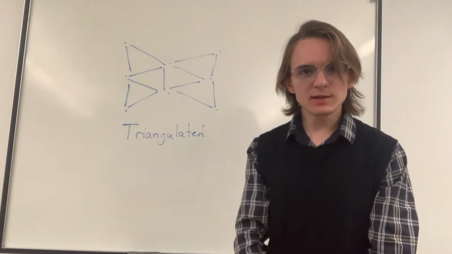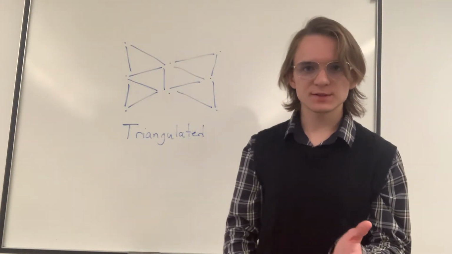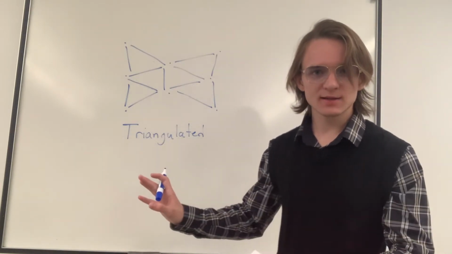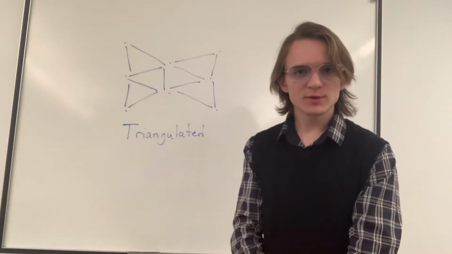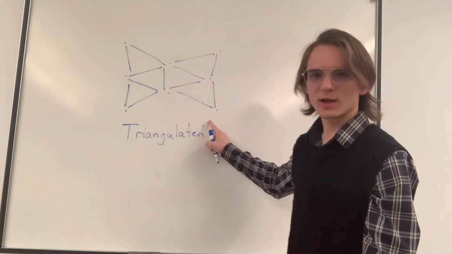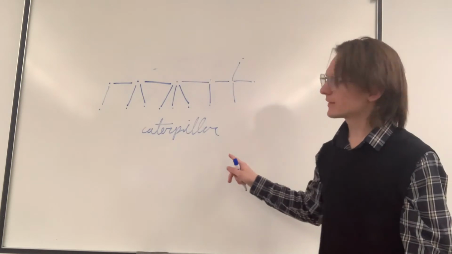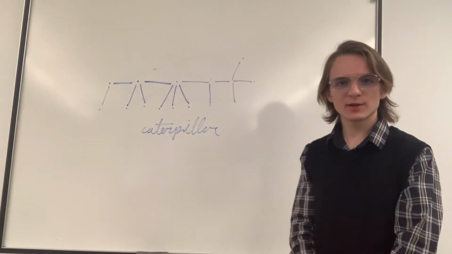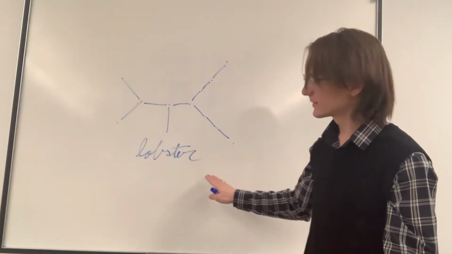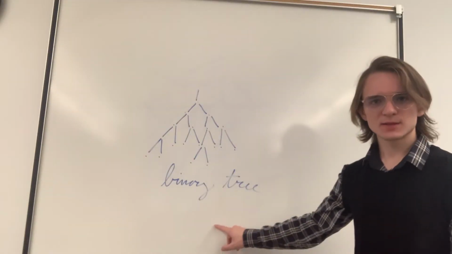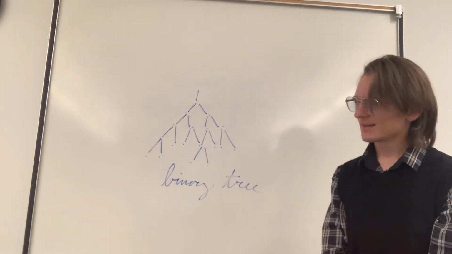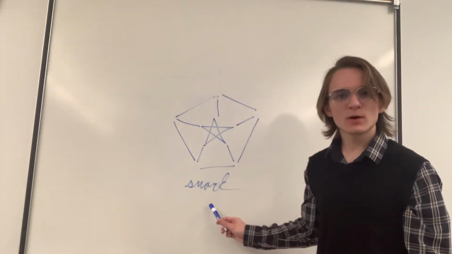Did you know there are actually many different types of graphs other than digraphs and hash diagrams? It's true. This will not be on your quiz, and you will never be tested on this. But I thought it'd be interesting to go over some of them before we got started. This, for example, is a triangulated graph, right? You see a bunch of triangles. This graph, for example, is a caterpillar, and it really is. You can Google it. Now this is a Mongolian tent, a lobster. I kind of see it, right? This is a binary tree. If you've never heard of one of these before, then you will in later courses. Now this is one of many snarks.